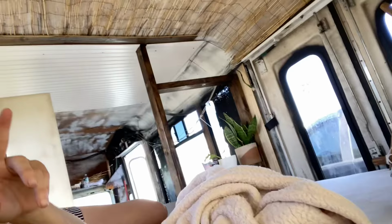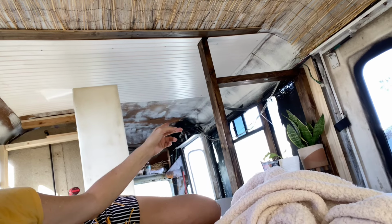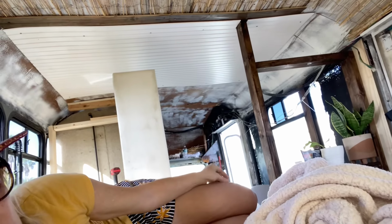But also I'm going to build a shelf over here on this side, down that way, to hide all those wires, which I think I told you in a previous video, but I want to get the ceiling up first, and then I'll do the shelf, and then I'll do the slats going down the side. Oh, it's getting hot, guys.